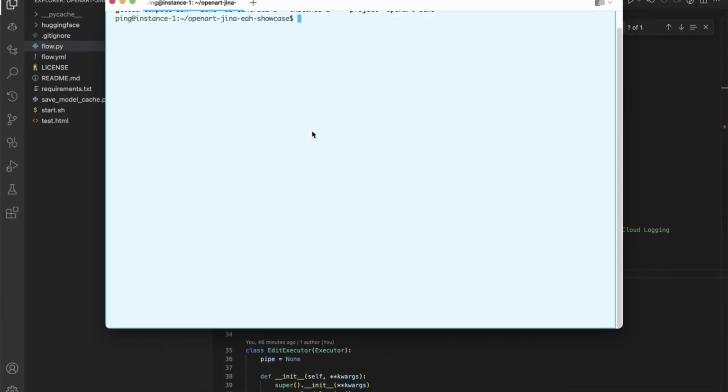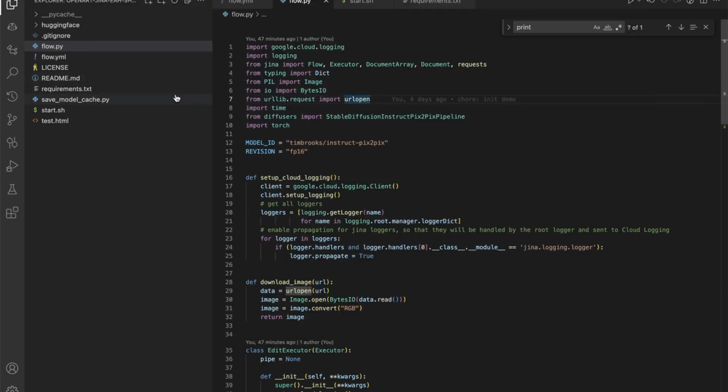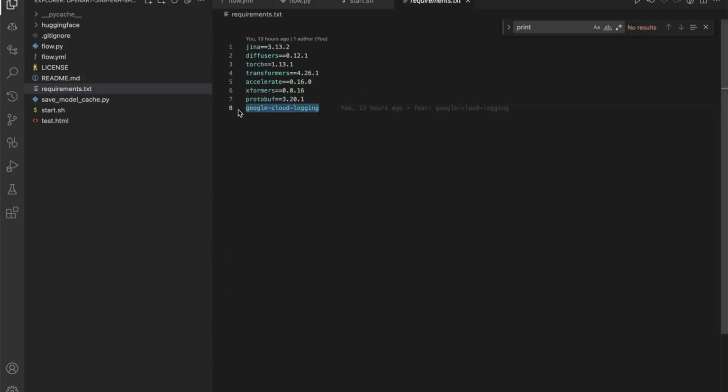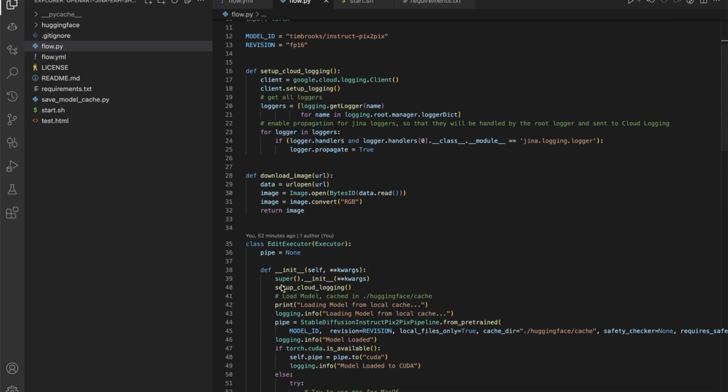So first we need to fetch the repo and switch the branch to cloud-logging. We need to install the new requirements. The only difference is it introduced the Cloud Logging SDK, and the flow sets up Cloud Logging during the initialization.